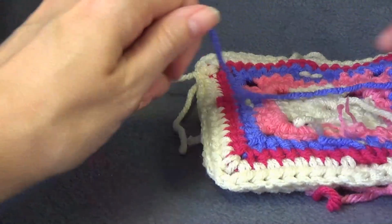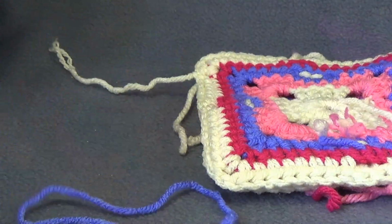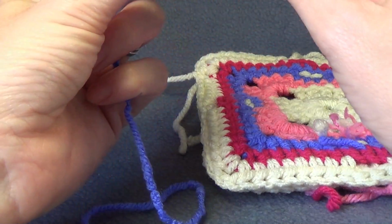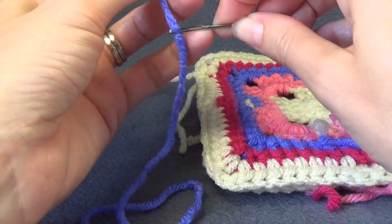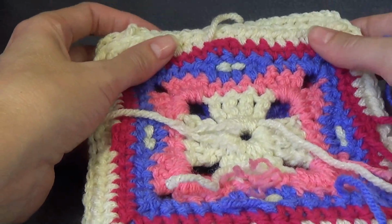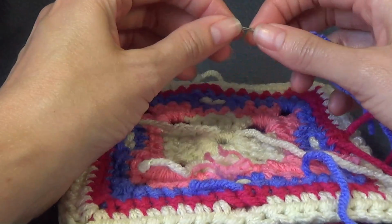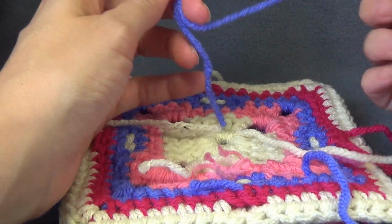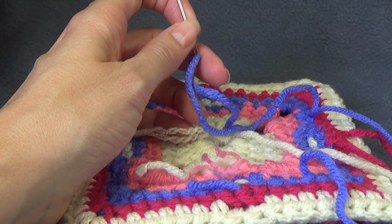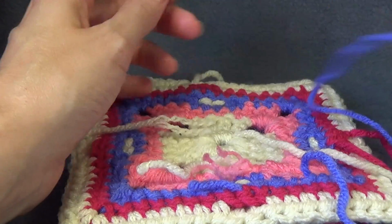We're going to grab our yarn, so I'm going to cut off some yarn. You're going to cut off quite a lot more than what I have, because you have a lot more squares. And it says to sew squares together through back loops following the diagram. So you're going to follow the diagram, which is really good, and you can find that on redheart.com with the pattern. It tells you how to set all your squares out if you're following the colours that they have used.